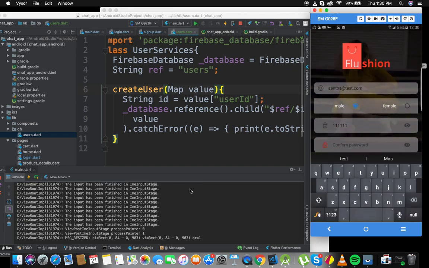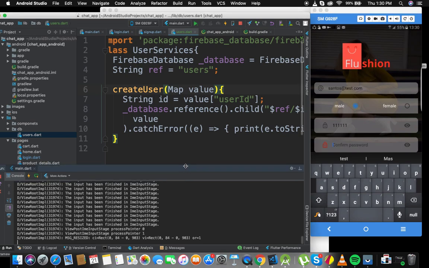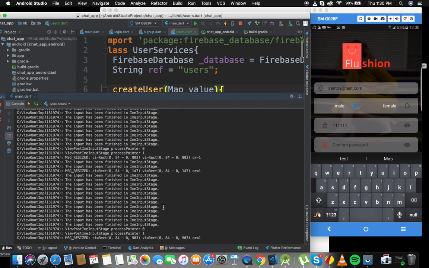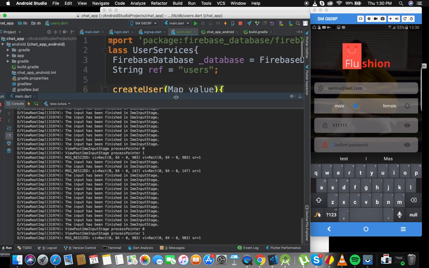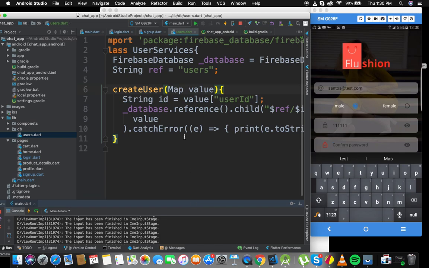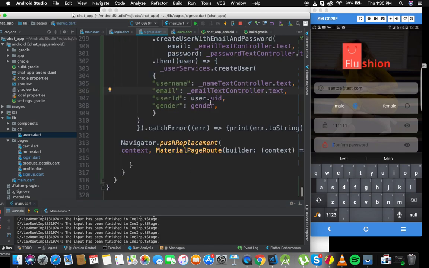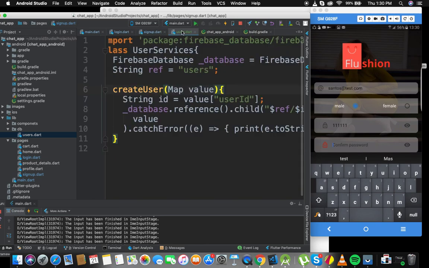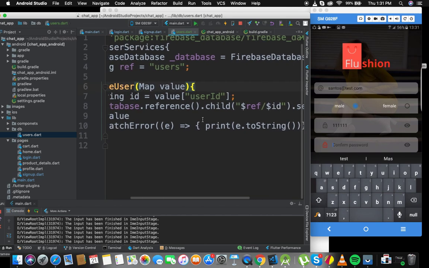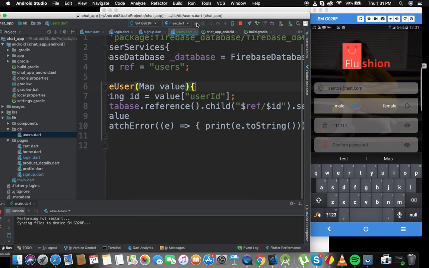and when I hit sign up, for whatever reason, we are not getting the user ID. What could be the issue now?